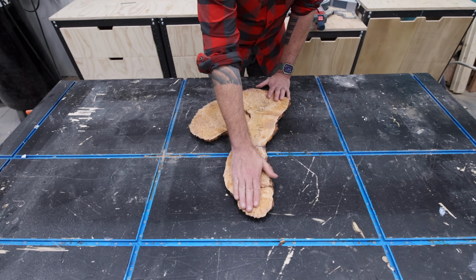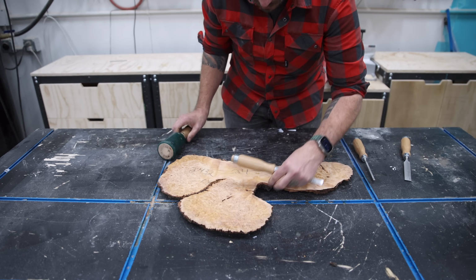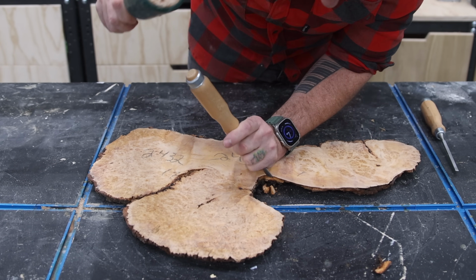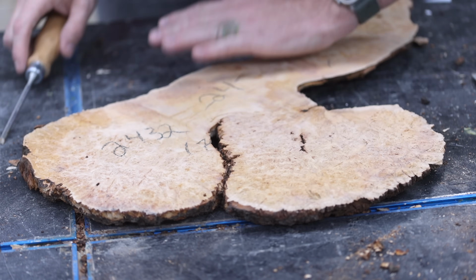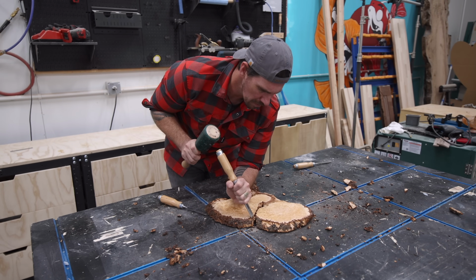This junk slab is covered in bark inclusions, burl nubs, and all manner of bumps, but I assure you this is normal for burl wood, but it's best to go ahead and get these all removed. I only have 1 inch of thickness to work with, so I have to make this count. And this is gonna force me to be creative with how I use my wood.